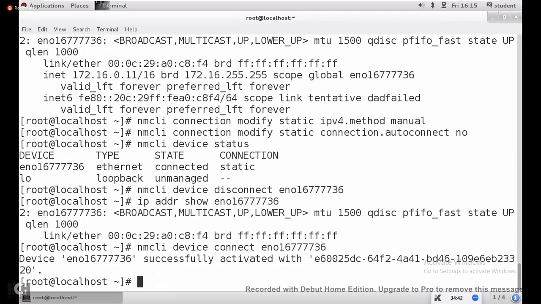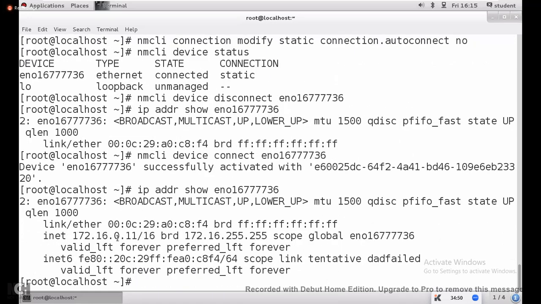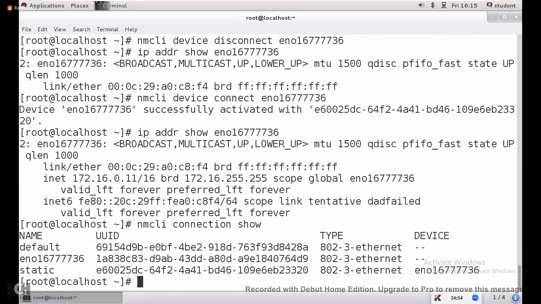It got connected successfully. Now let's verify the IP address. We'll have the IP address now. So nmcli connection show.